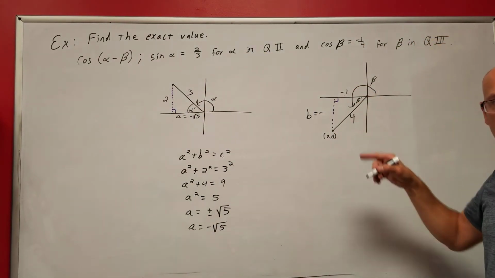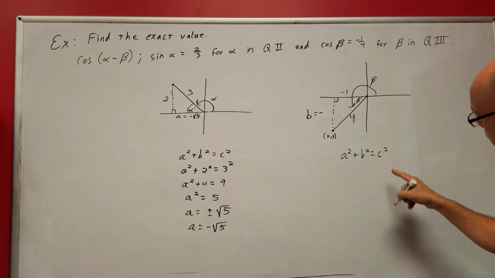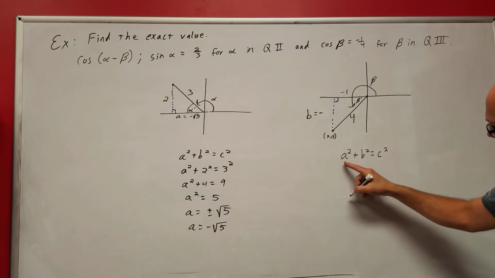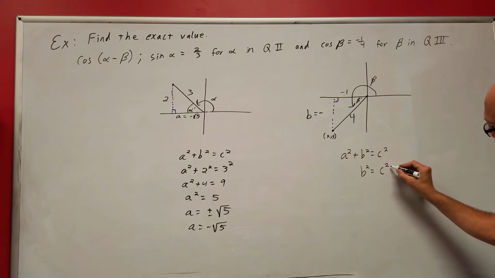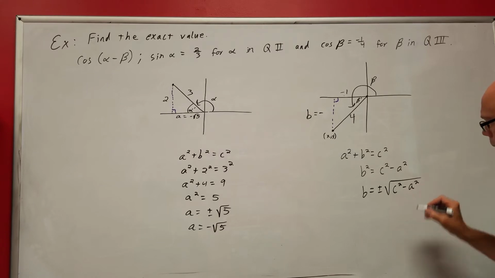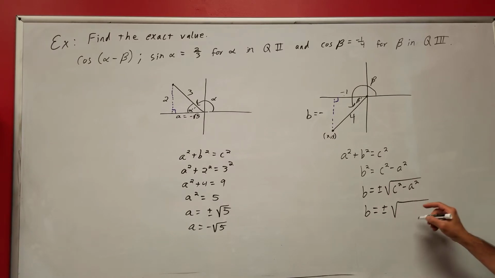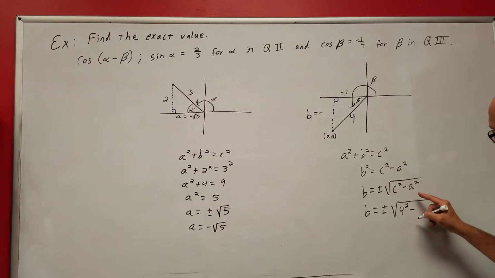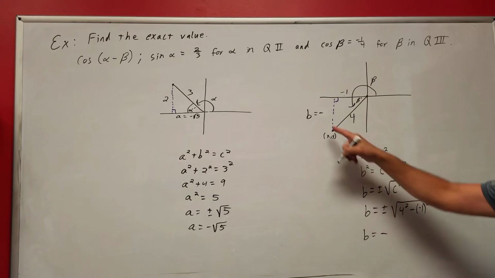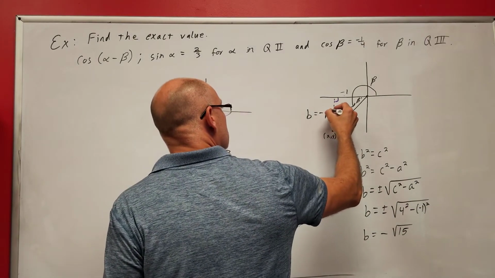All right, could I use the Pythagorean theorem here to find b? We're used to saying a squared plus b squared is equal to c squared and filling in values for a and c. But let me solve for b first. I can subtract a squared from both sides and say b squared is equal to c squared minus a squared, or b is equal to plus or minus the square root of c squared minus a squared. Let's fill in the numbers for c and a now. So b is equal to plus or minus the square root of, c is 4, minus, what's a in this case? Negative 1. We said we're going to end up with a negative for b, so we're going to use the negative case. That's 16 minus 1, so that's the square root of 15. So b is negative square root of 15.